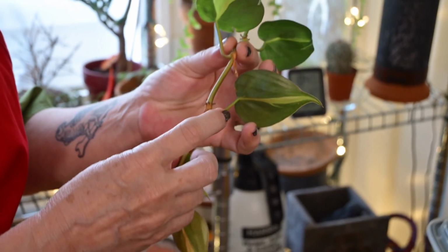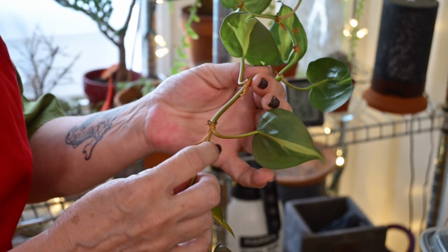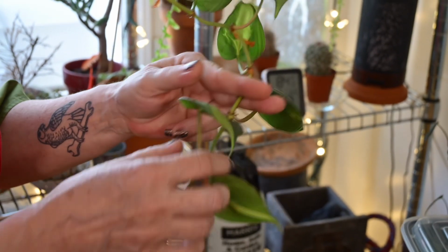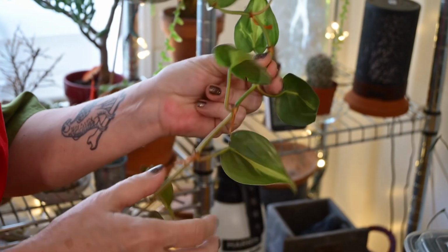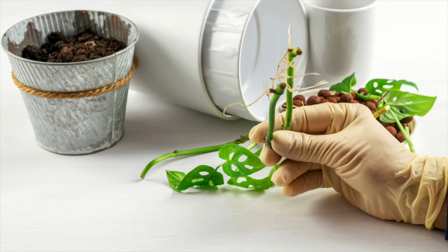The easiest way to tell if you have a node is if there are aerial roots forming. Even if they're just little nubs, they'll grow and become viable roots. So be sure to cut in between the nodes and make sure the node is underwater. That's where the roots will come from.